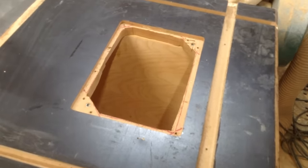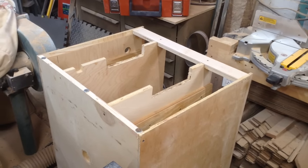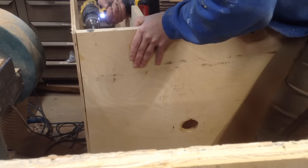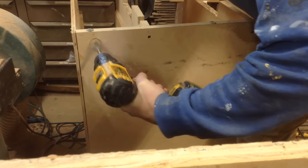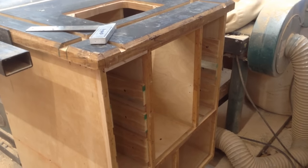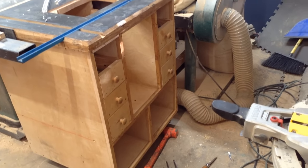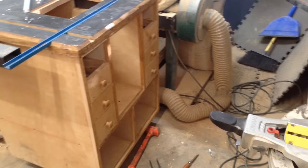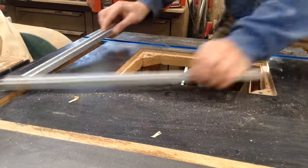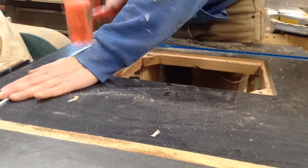In order to attach the hardware for the router plate, I had to cut some corners, which will probably cause some dust to go into these cubbies, but I honestly didn't use this with dust collection anyways. And then little things like I had to re-drill all the holes for adding the wires and whatnot because I had cut this down. They were no longer there. I could reattach the face to the front of this. And then, like I said, I ended up having to pop all the fronts off of these. I didn't film it, in order to get those to fit. And then I could start putting all of the hardware back on.